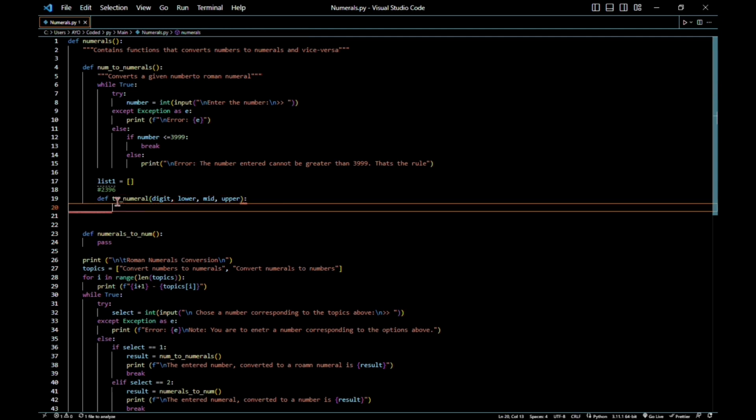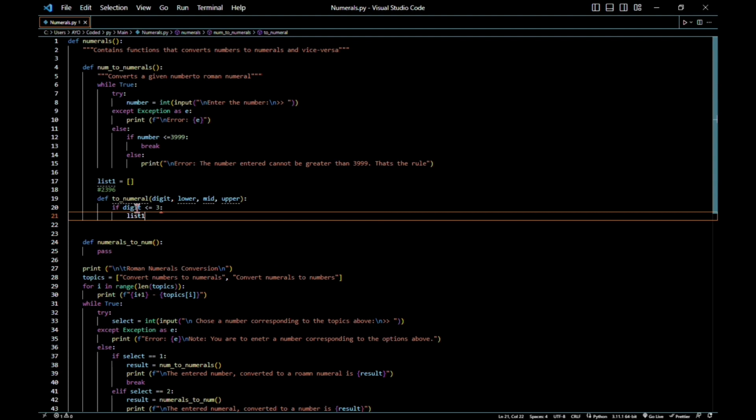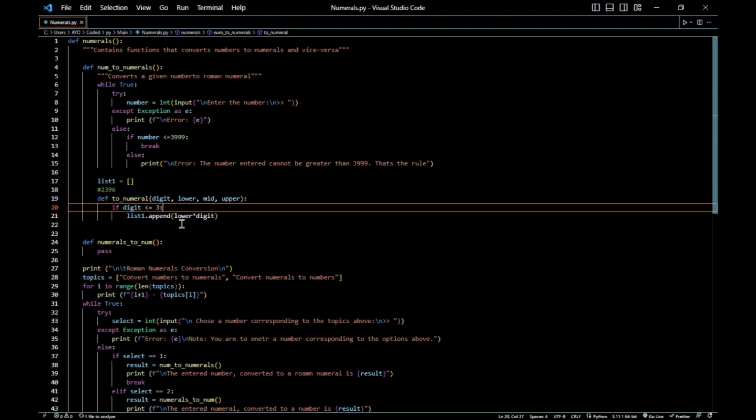So now if the digit is less than or equal to 3, we want to append lower times digit.